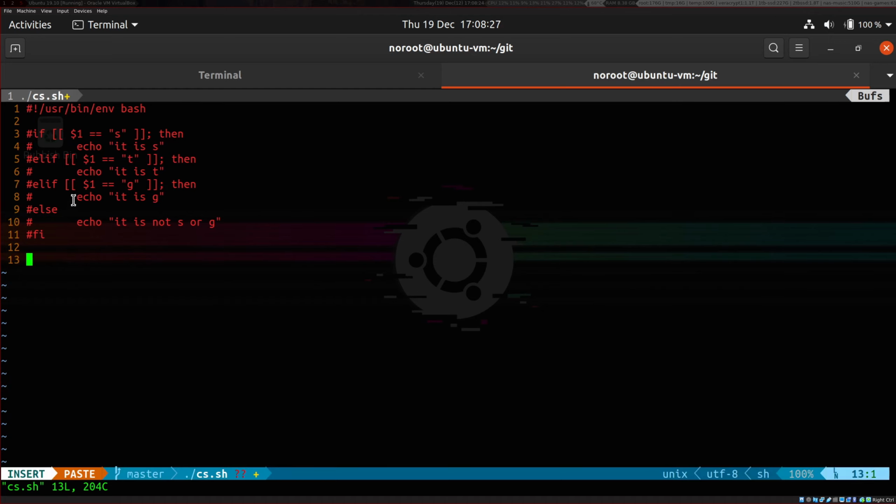So case is pretty much the same thing as what we are doing here, but it is a much neater way to do it. You start off with case and then which variable you want to compare. In this case, it'll be the first command line argument. Then you type in, and then you do a new line and you type in what you want to compare it against.